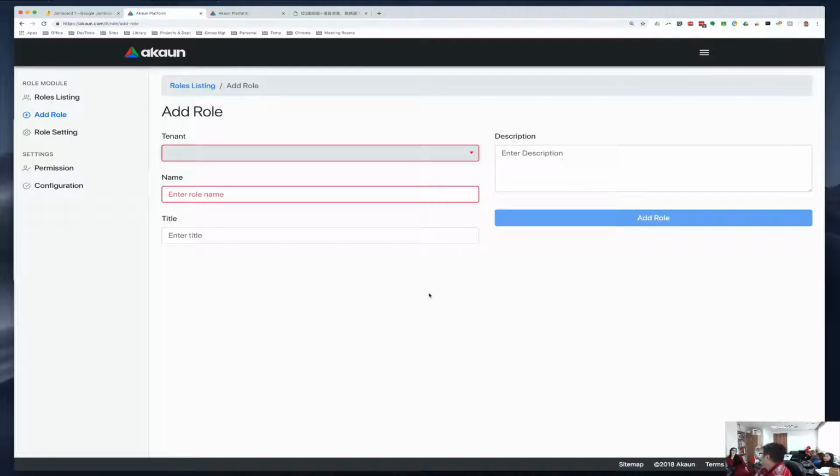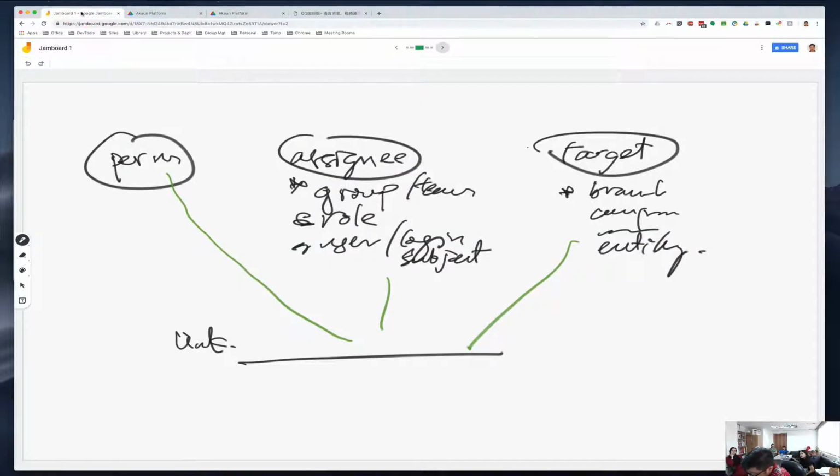is actually the adding row screen. Okay, now when we are looking at the adding row screen, what happened is that we are actually only adding this part, the row part. Samira was saying, Vincent, why not when we are adding the row, we also attach the permission to the row, so that when we are trying to assign a user to this row, we then select the target to which branch.